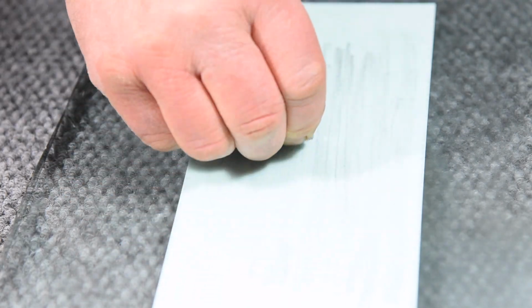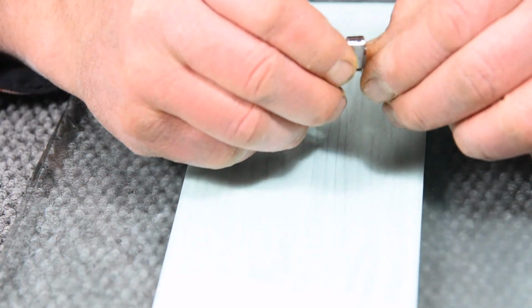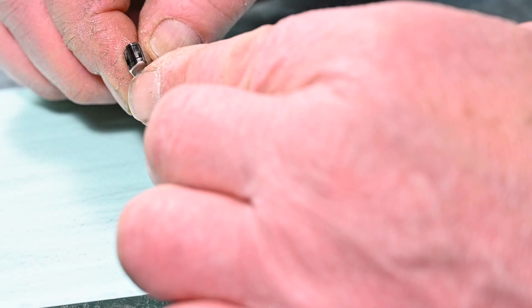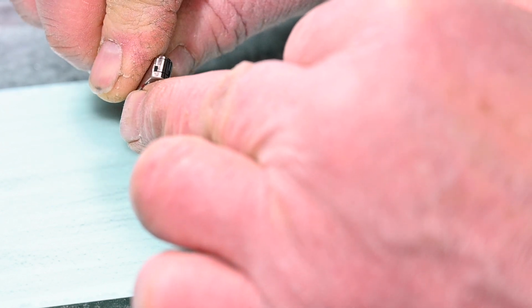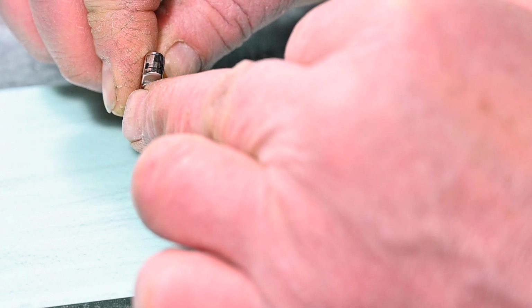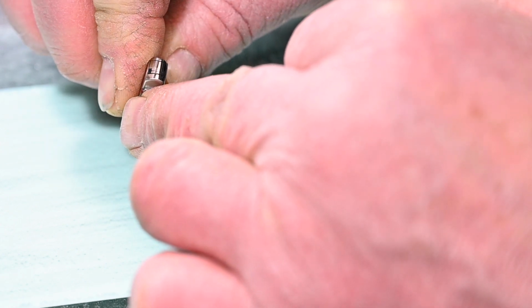Like I said, I just traverse it, clean it, traverse it, clean it, and go on like this for a little while. I'm starting out, I should have said, I'm starting out here with about a 4500 grit, according to the paper that came with the material.